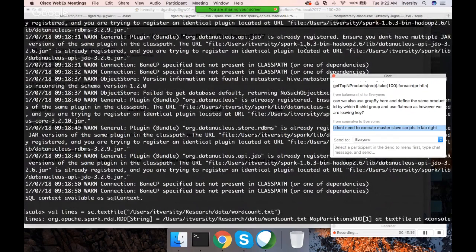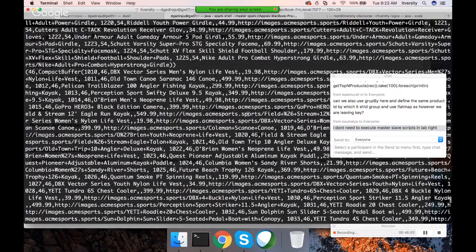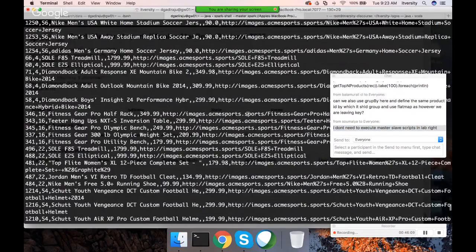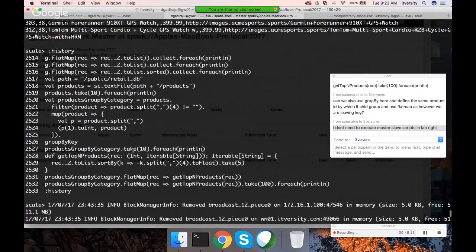Yeah, when you define the function, you can actually define the parameter type. I think it's in this window only, so let me go here. If you want, you can also define this rec as iterable of string only. You don't need to create it as a tuple. If you only say it as iterable of string, when you invoke the function, you have to say rec._2, and that's it. You don't need to worry about handling the key. You can ignore the key while invoking the function itself. I hope that is the question, Bala. If I misunderstood your question, let me know. I will stand corrected.